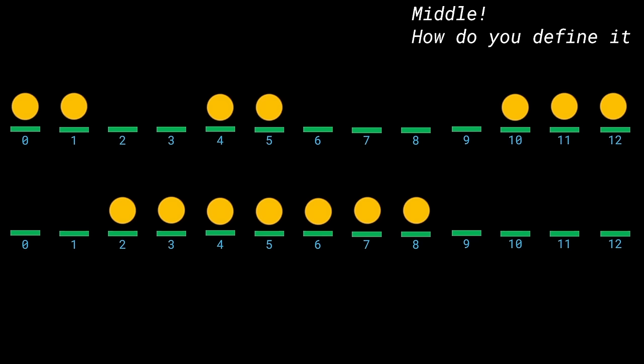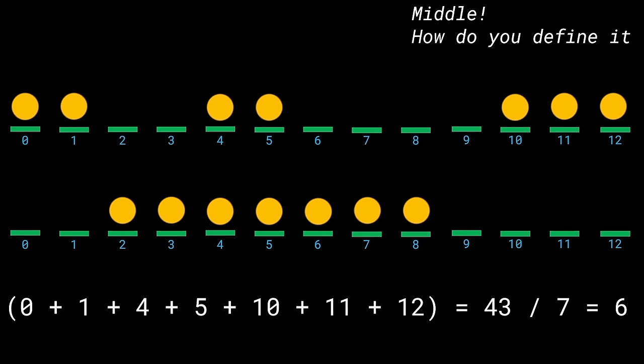Well, let's go ahead and assume that mean is going to give us the answer. So we'll take all of these indices of the people, sum them all up together and divide. We have 43 as a total divided by the 7 people that are there, and so the mean comes out to 6. Now the mean means that 6 is the middle point of the array, which means that since there are 7 total people, there should be 3 people on the right of 6 and 3 people to the left of 6. However, it looks like 6 is not the right answer. 5 is. 5 is more middle than 6 somehow. So clearly mean is not the correct way to look at it.